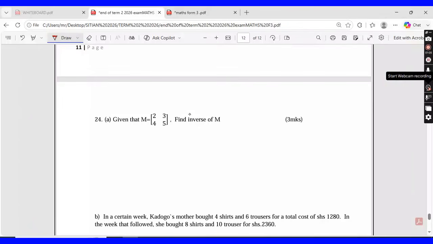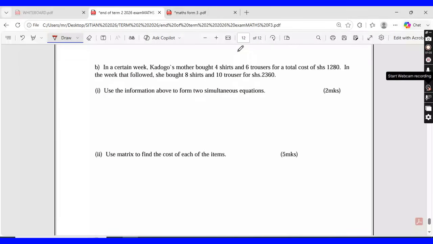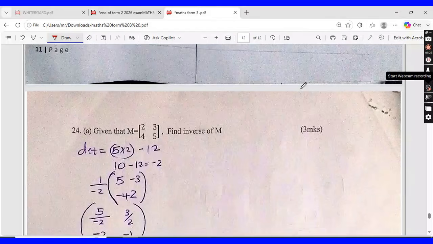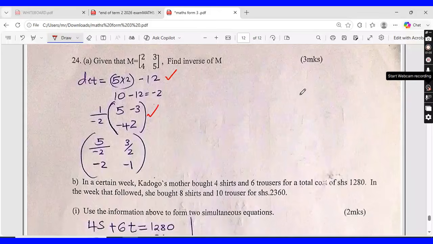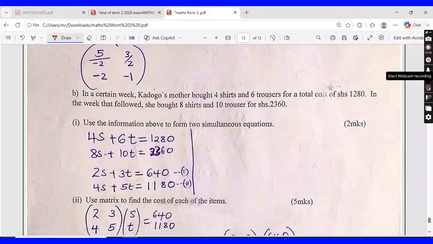So the last question is matrix, and that is paper 1. That is a paper 1 question. You get the inverse. You use the inverse to calculate the question as asked. So it is important, first you need to get the determinant. After getting the determinant, you get the inverse, and that's the inverse. So this is the question, you write it. You see, you need to simplify the question first so that you can be able to use this one.